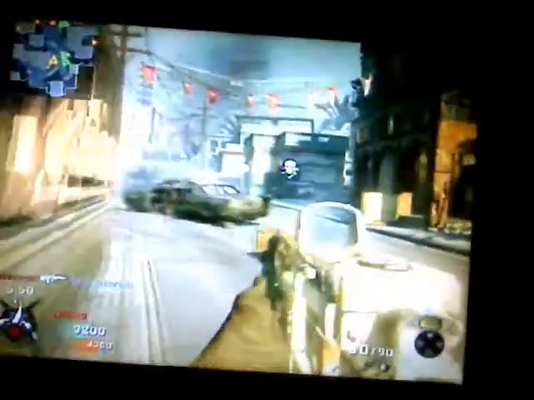Where's this moon at? Oh, there's like tons of people coming up right here. Yeah, I was talking about, anyway, the gun I'm using right now is a light machine gun. I'm saying it's two shots at close range.